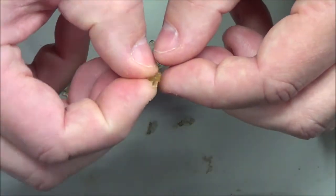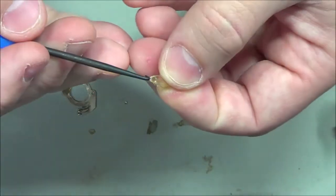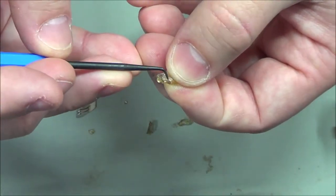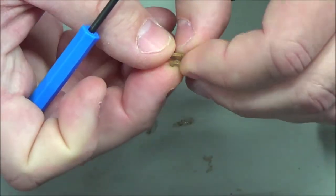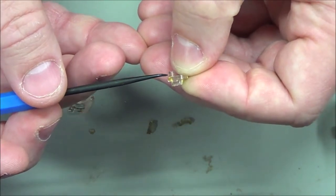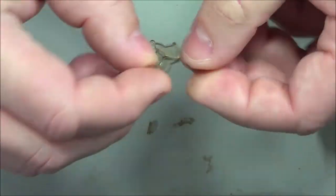And this piece has some relief on it in two different directions. Here is, get the light on here so you can see it better. Okay, so this part here is the protrusion that sticks up that's going to hold this in place. The other side, right here, that's the protrusion that's going to turn the switch on and off. That's what I have to recreate, and it has to be at the right arc on the finished product.